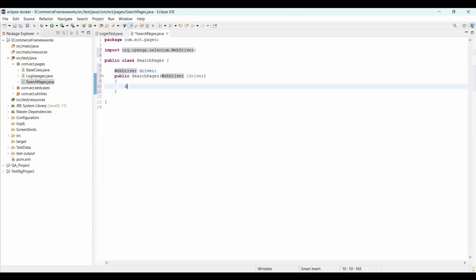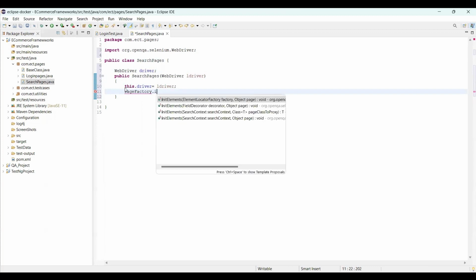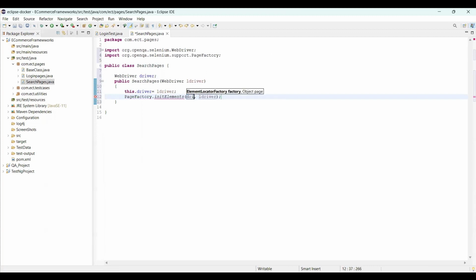The same way, pass the value, or make it this dot driver equals driver. By this, you will get an idea of how little time we take to write this code. It's not that tough. Now I say PageFactory dot initElements, and in initElements pass the driver, and here mention the this keyword.